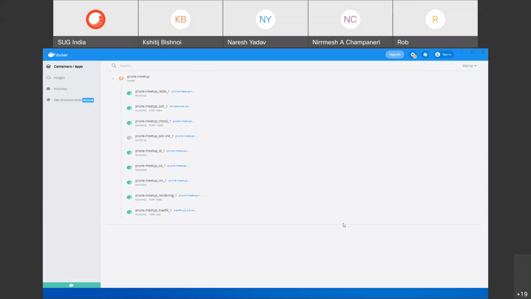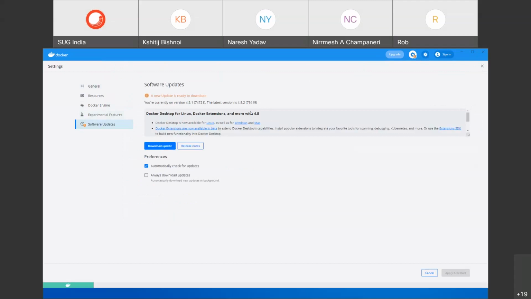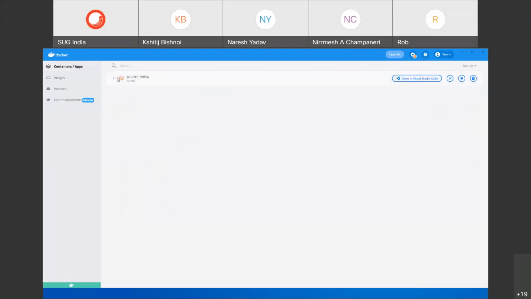And I also should mention too, if you're going to install Docker, and you haven't installed it before, there is a bug with the latest version. So I think you just want 4.6, I think. So don't upgrade. Yeah, that's asking me to upgrade, but I don't think there's been a fix for it. So, I'm on version 4.5.1, which definitely works. So, yeah, if you do go in there, don't upgrade yet to the latest version, the 4.8, because I don't think they fixed the bug yet. Because Docker is a third-party software, it's not Sitecore's.